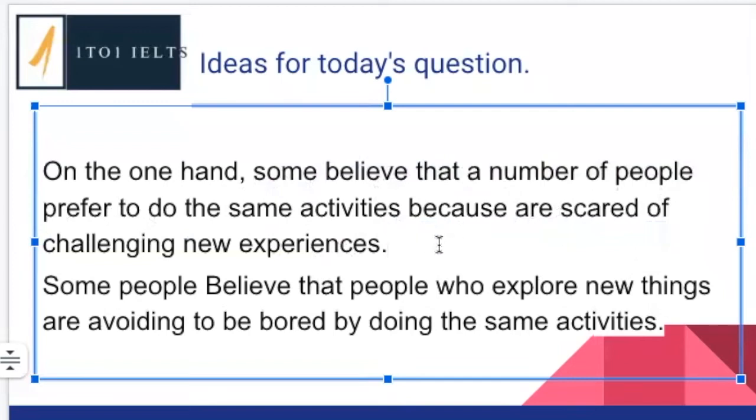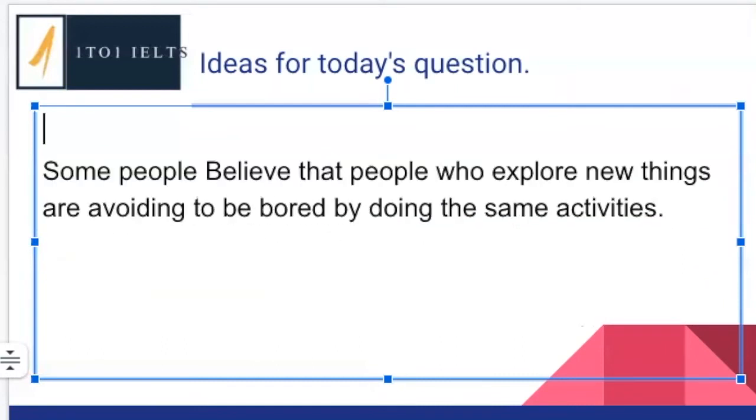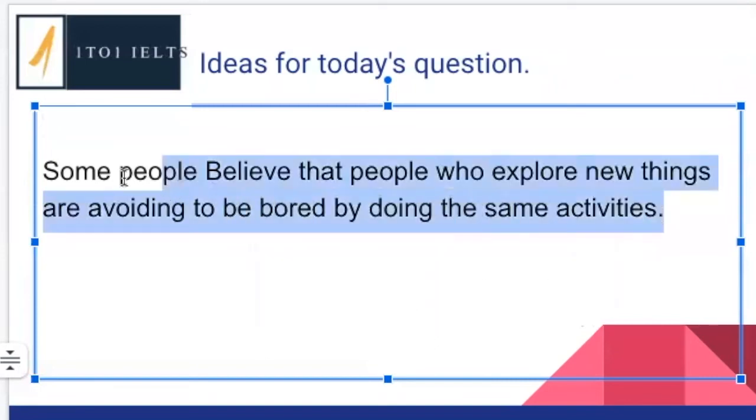What you're doing here is putting explanation in there. So we don't want to put explanation. That part about status quo, that can go into your explanation sentence, okay? But make sure you're directly answering this. It's asking, why do some believe that a number of people prefer to do the same activities? Okay? And then because they are scared of challenging new experiences. Okay? But this would be better for the second idea now. Okay, moving on to our next one. That will be the first thing I would say to this student.